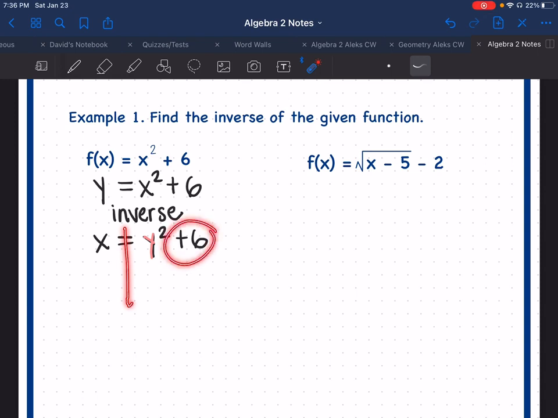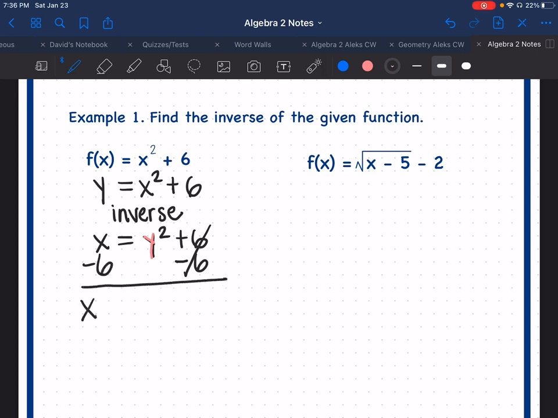So I'm going to grab this plus 6 and move it over here by subtracting. So let's subtract the 6. Now there is nothing to subtract the 6 from on the other side, so I'm simply going to leave it. Let's come back and look at our y. I keep highlighting it in a different color so that I can focus on it. What is bothering my y? The square. The square is bothering my y.